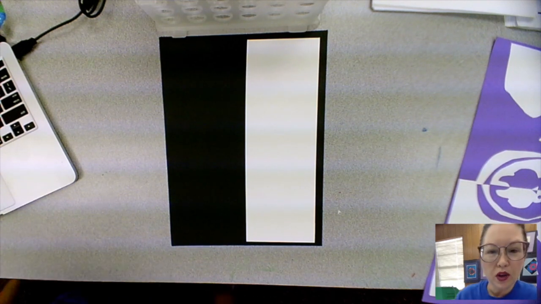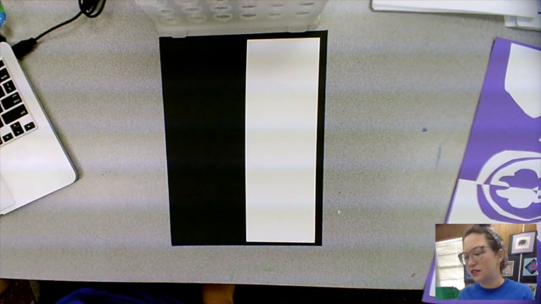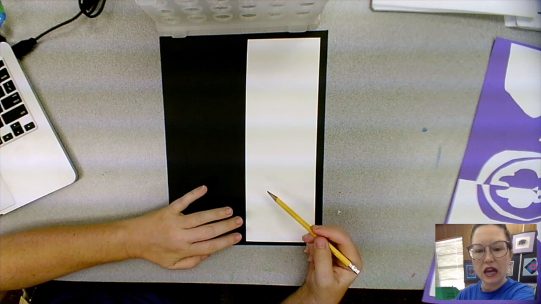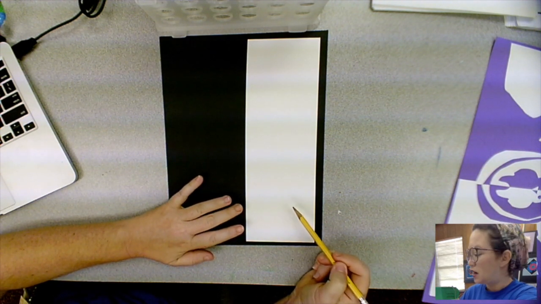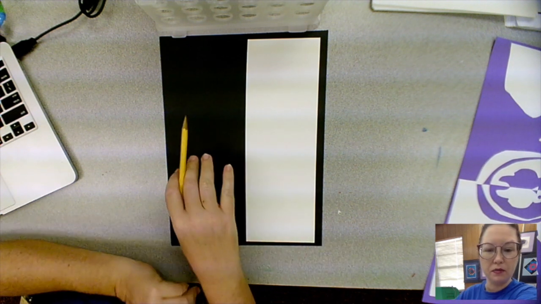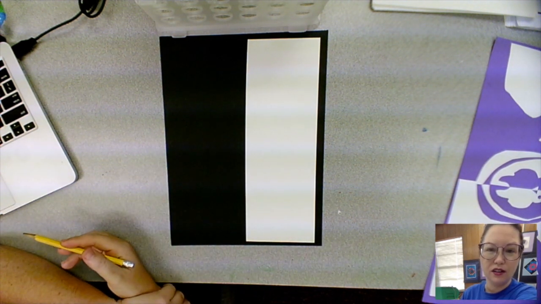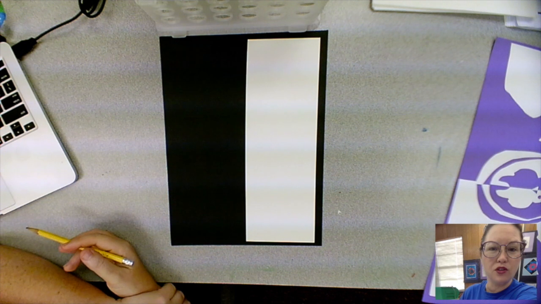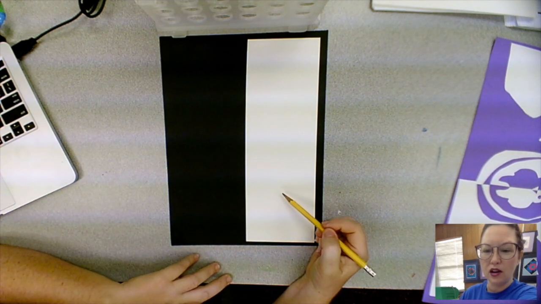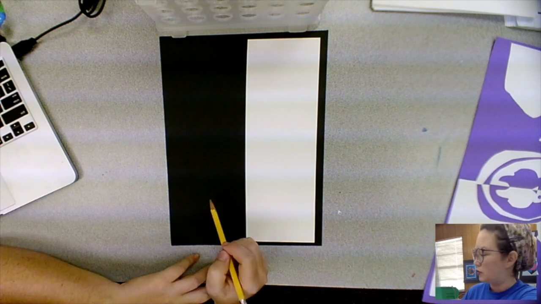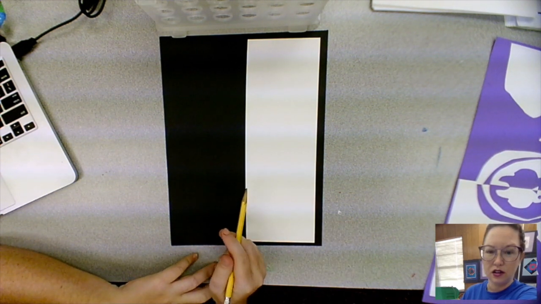And so what I want you to think about now is that we are going to take a chunk or a positive space of this piece of paper and we're going to flip it over onto the dark side. I am going to therefore draw half of a tree on my white piece of paper so I can cut it out and flip it over to this side.